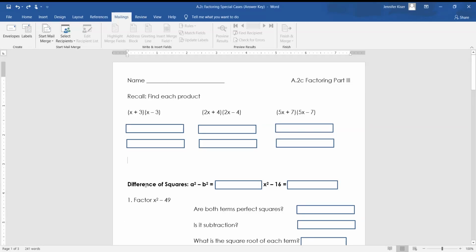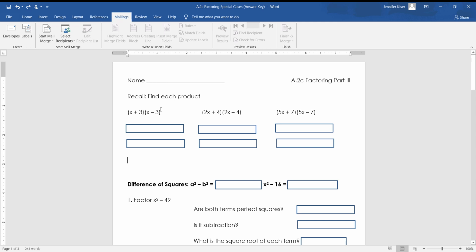So today you're learning how to factor difference of squares. To start, we're just going to FOIL the top part here to multiply these binomials together. For the first one, you'll do x times x first. We're just trying to see what's happening so we can relate it to what you're learning today. So that'd be x squared to start.